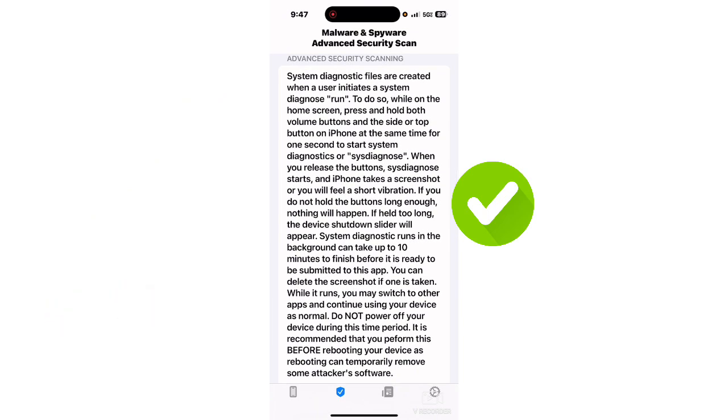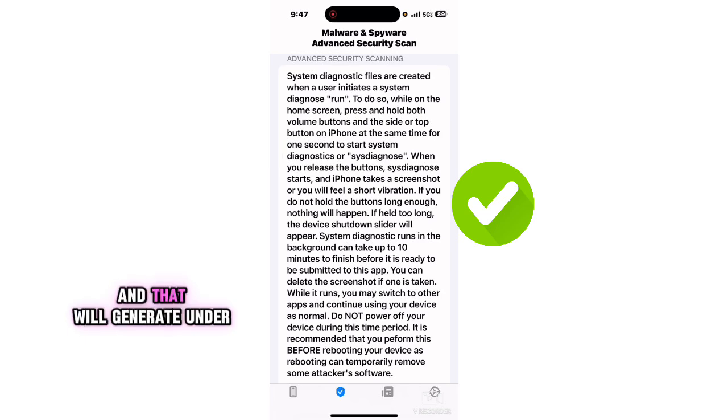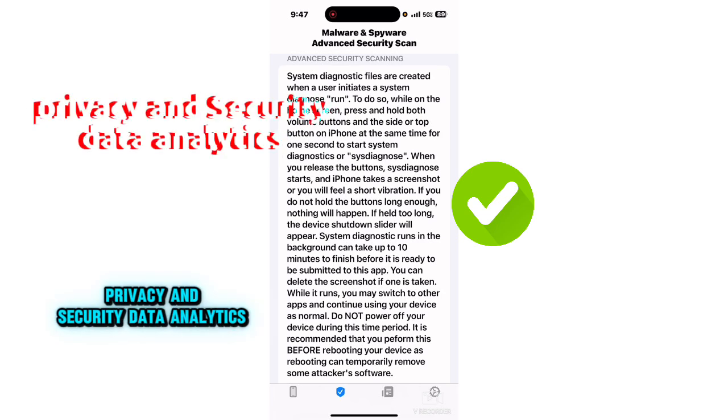I will not be able to show you how to do this, but essentially, if you aim to go in that direction for the advanced mode, you would do so by running a data analytics, which is a private one in addition to what Apple provides, and it's called sysdiagnose, and that will generate under the settings, privacy and security, data analytics.